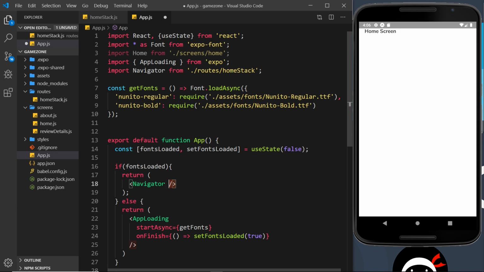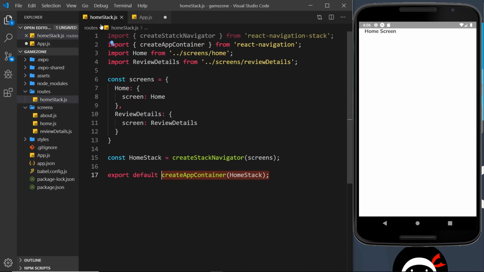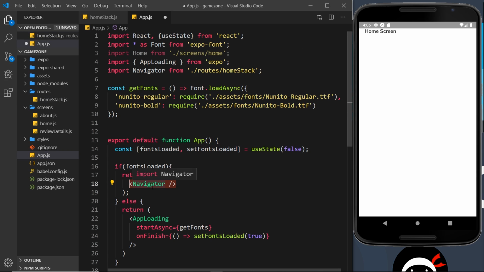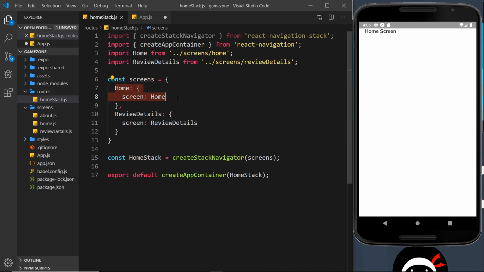So this component right here is what is returned from this, and it contains all the configuration of our Stack Navigator. So when we're rendering this right here, React Native is going to look at it and say, okay, well, what screen do you want me to show by default? Well, since this is at the top of the stack right here in the configuration, then I'm going to show this one.